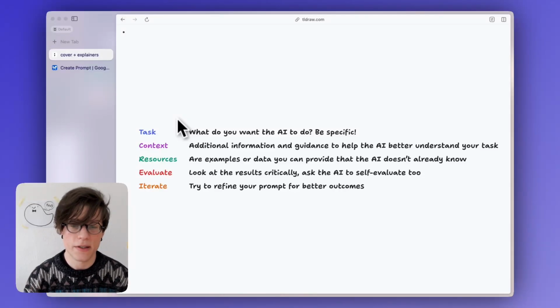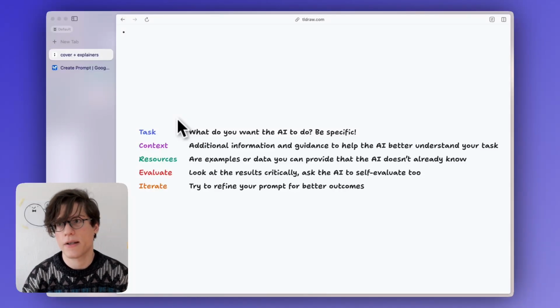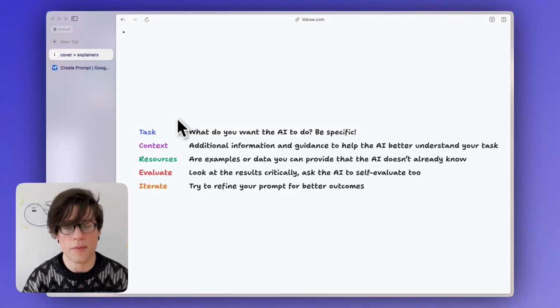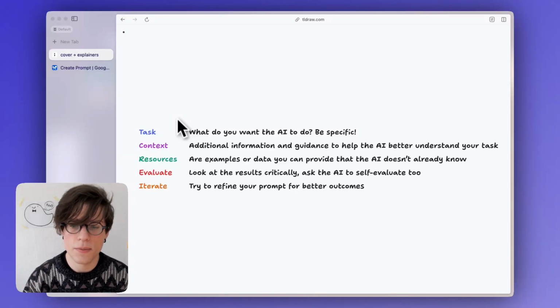Context is really going to help it to ground that task into information that it might not have out of the box. Think about it in terms of additional examples you can provide of both good examples to follow and bad examples to avoid, as well as general guidance that you may feel the AI doesn't really have. Like, for example, when you ask it to craft a post for LinkedIn, a lot of times it might not know what is the right format for a LinkedIn post. And then you want to provide additional resources, for example, your own data.